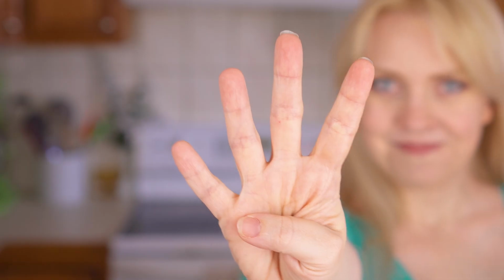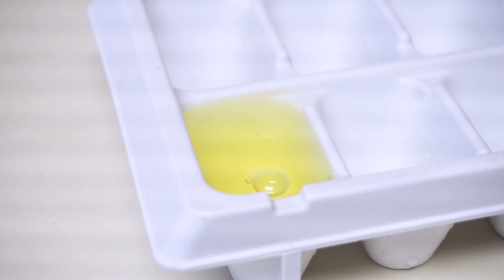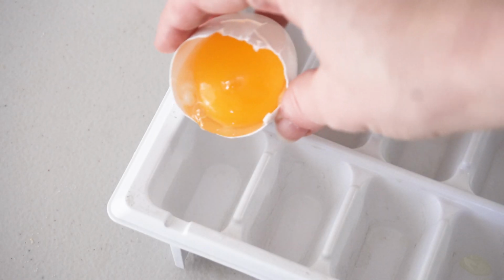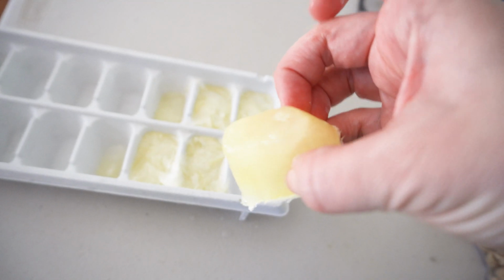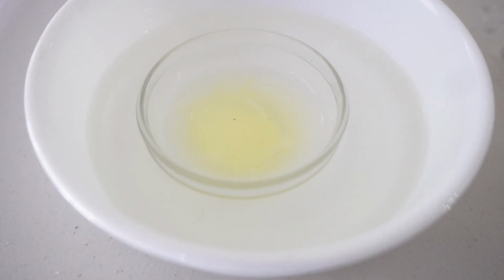So that brings me to tip number 4. There are a lot of reasons you might only use part of the egg, the yolk, or the white. Like last week when I used egg yolks to make homemade mayonnaise. If you only use part of the egg, save the rest of the egg in an ice cube tray in your freezer. By only putting one yolk or white in each cube, you freeze them in an easy quantity to use. Once you're ready to use them, let them thaw in the fridge or in a bowl sitting in another bowl of warm water.